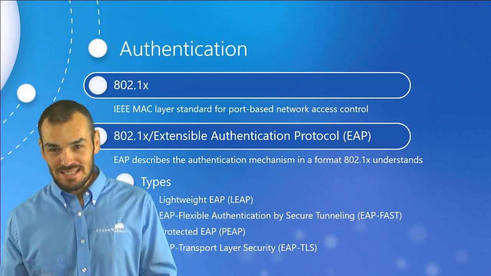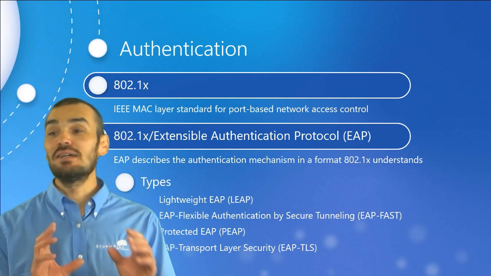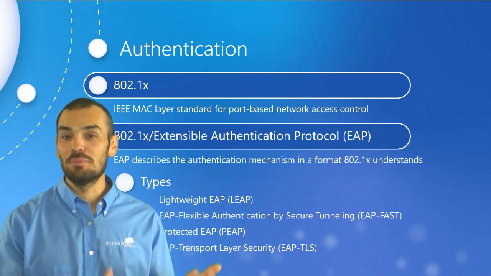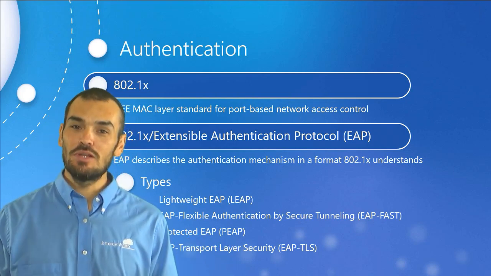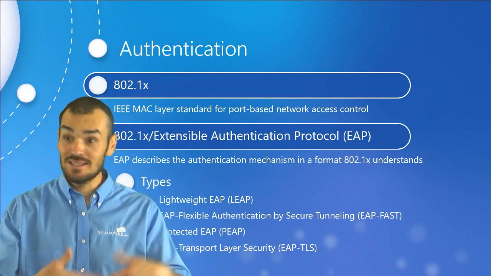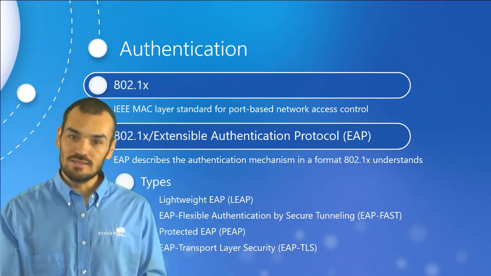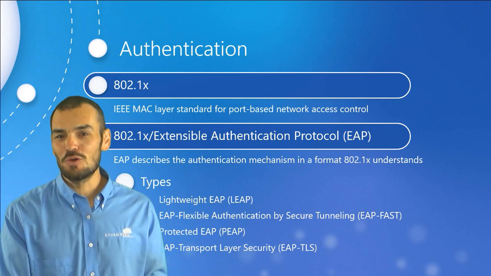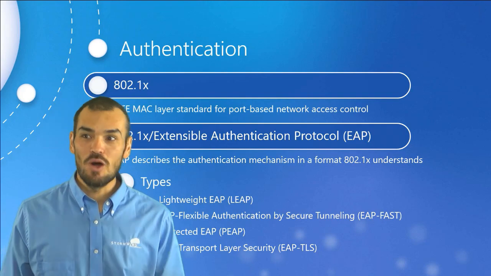Now, the implementation of this requires certificates on the authentication server and every client device, but the problem that you're going to run into is not every wireless device is capable of having a digital certificate installed on them. Now, keep in mind that you can set up these security methods on a wireless LAN by wireless LAN basis. You know, your internal users can use EAP with TLS. Maybe your guest users use one of the lesser forms. You also need to look at the types of devices. You know, things like RFID tags or wireless scanners come to mind. Not every single one of them is capable of having a digital certificate installed on them, so they couldn't even authenticate if they wanted to.